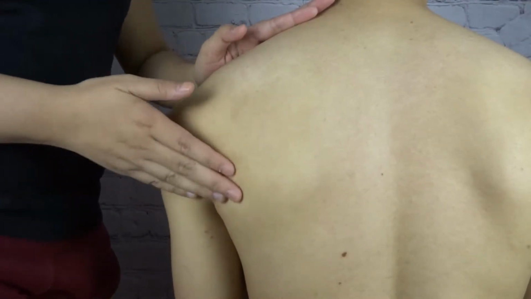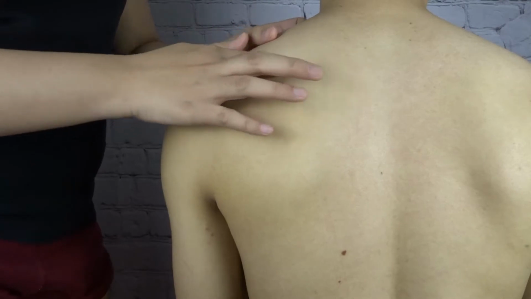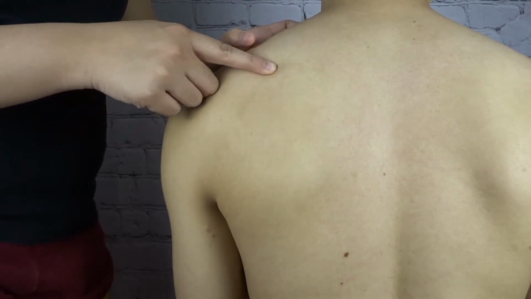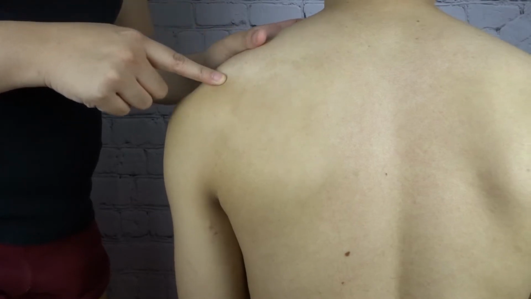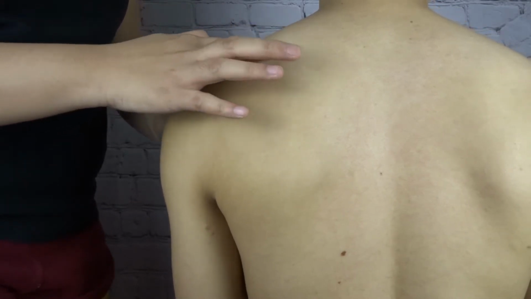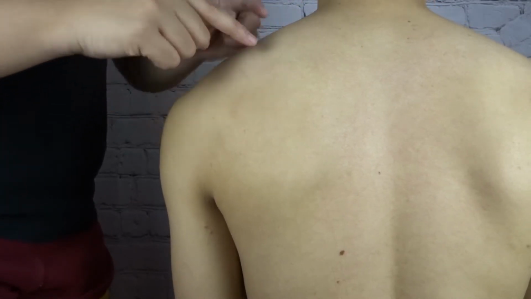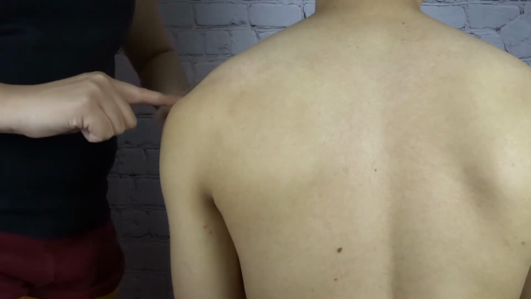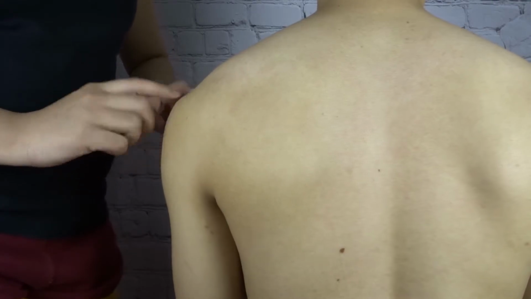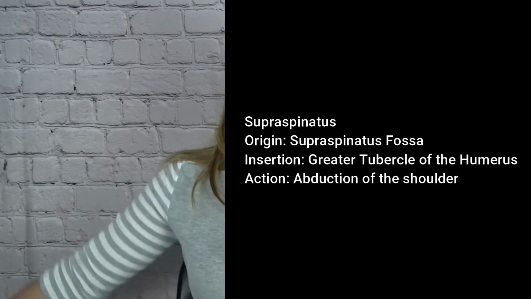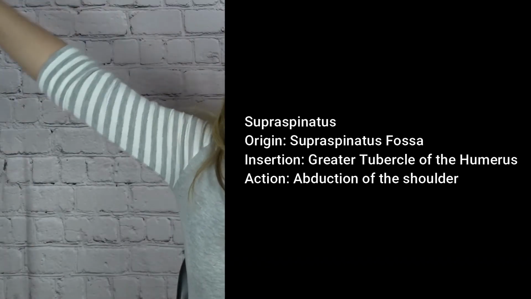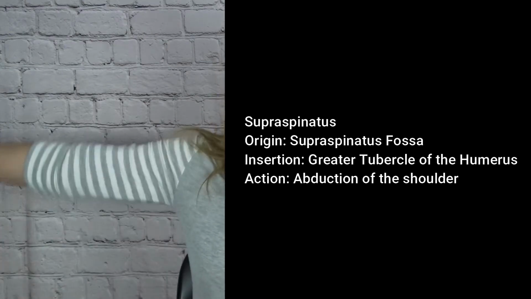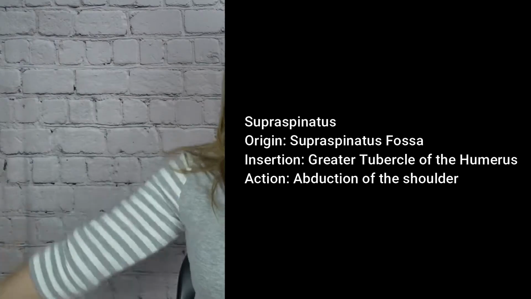So right now, let's go to our shoulder blades or scapula. Right now, I'm palpating the spine of the scapula. That would be our mark there. And above that would be the supraspinatus muscle. And it goes down towards our humerus right here. So here is the specific origin and insertion for the supraspinatus, and its main action would be abduction of the shoulder, like the video that you can see right now.